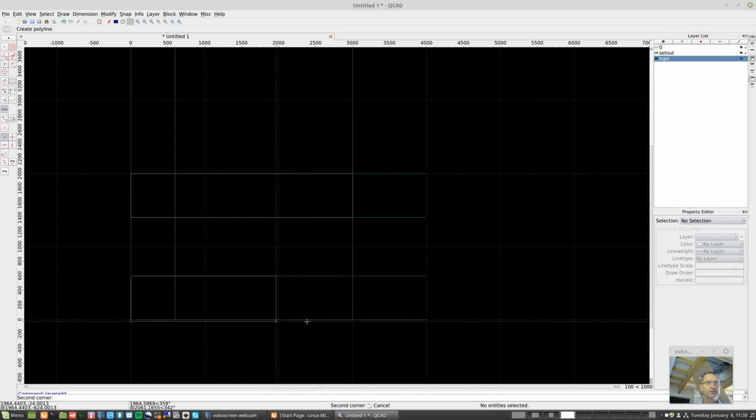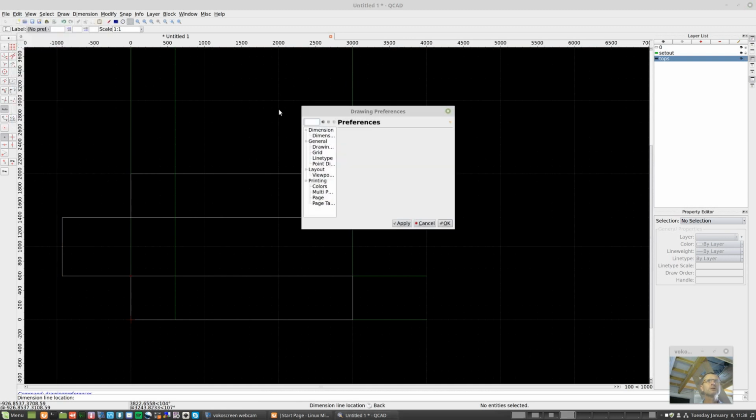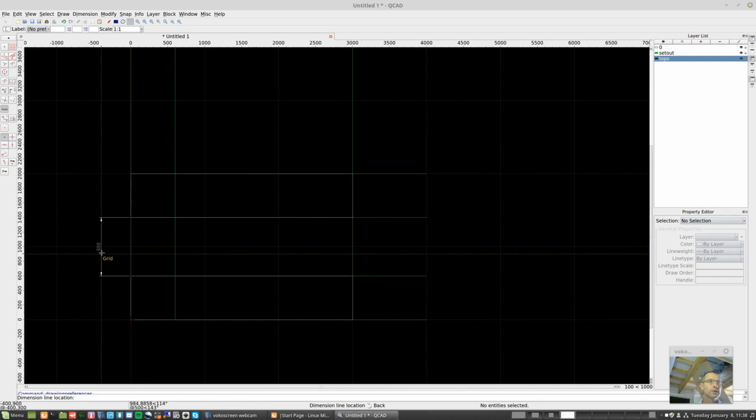So let's say we just make it like a galley kitchen, so you've got opposing sides. Now what that means is, let's measure that, just to get an understanding of how things work. That is from there to there. Oh, yeah. Drawing settings. Dimensions. Make them about 50 mil so you can see them. Okay.